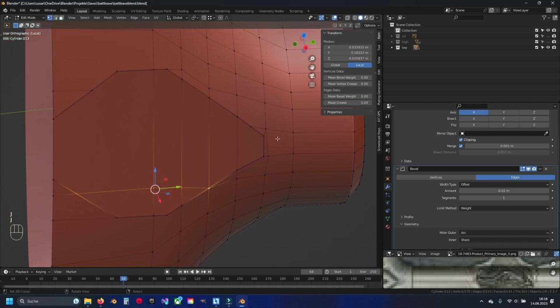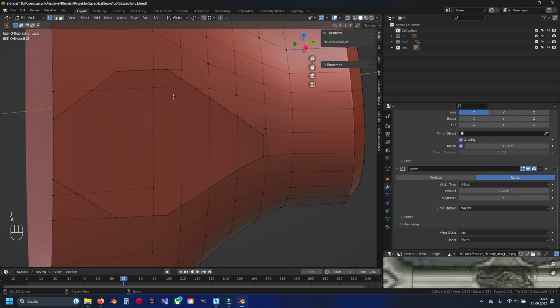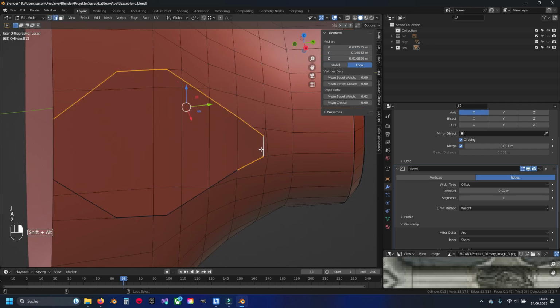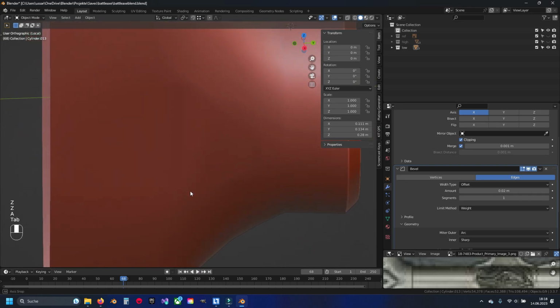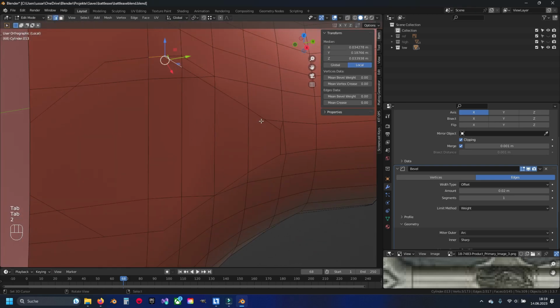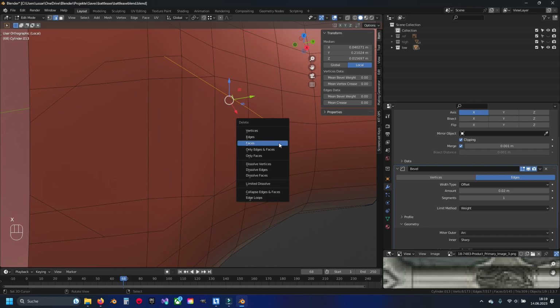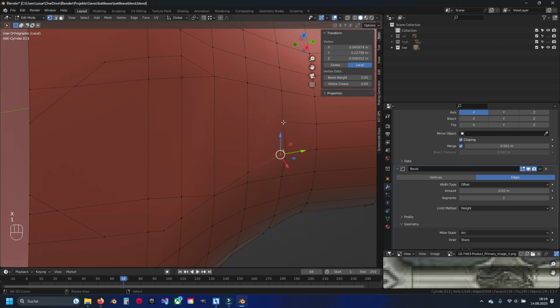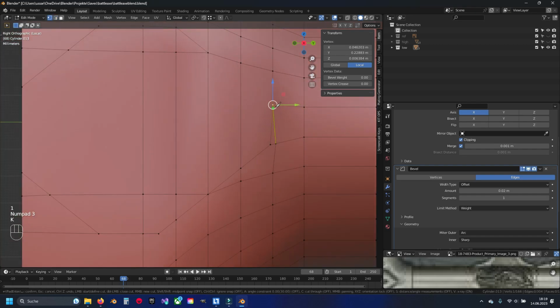Just restore these straight lines, and we have to delete the mean bevel weight in here and these unnecessary lines. This one has to go like this.